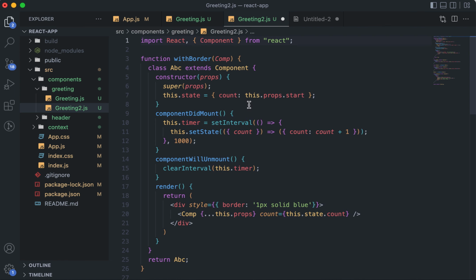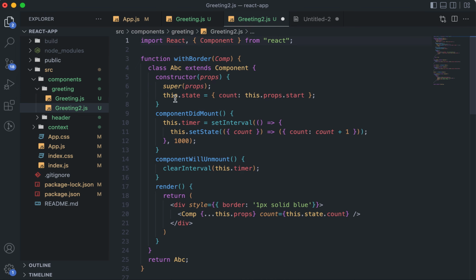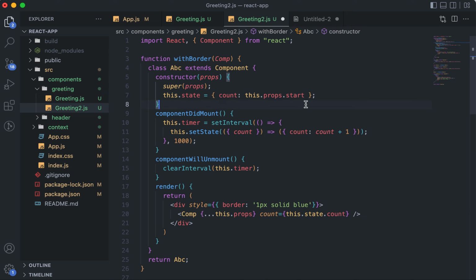Whenever you are using something at the creation of the component itself, it is better to keep it in the constructor itself. Okay, so now you can see that whenever the component is created, at that point of time I have this start value from here. I'll get that, and this will get started with this.